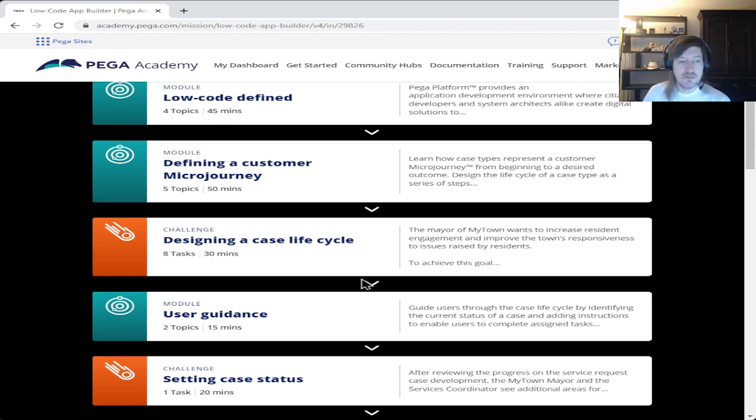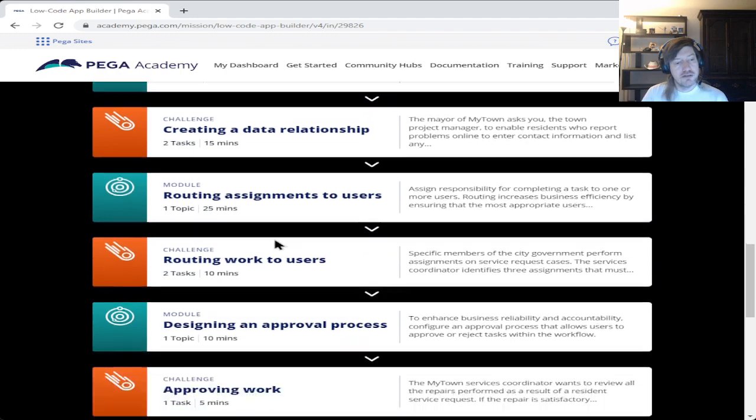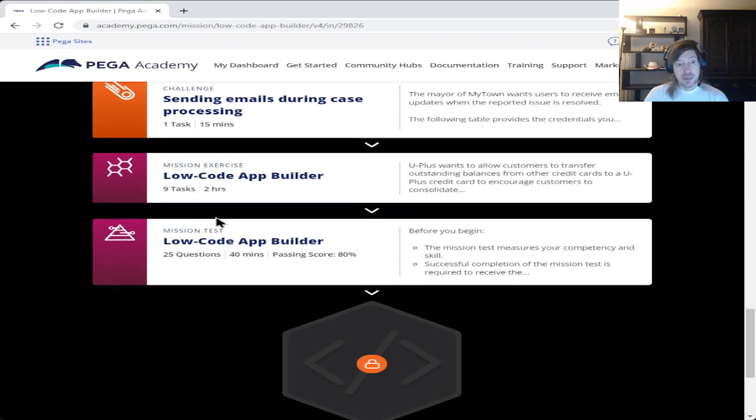I just want to let everybody know, if it gets to a particular topic that might take a while, then we may push our time out even more. For example, this low-code app builder here. They're saying that it's going to take us 2 hours to go through this entire exercise. And as I've mentioned before, I often find that their time isn't accurate.